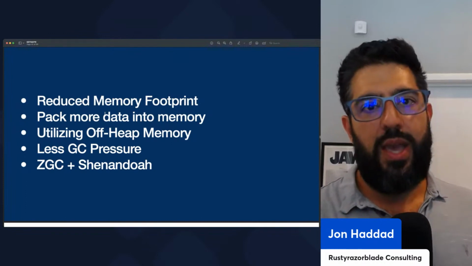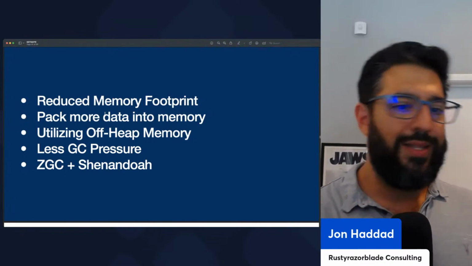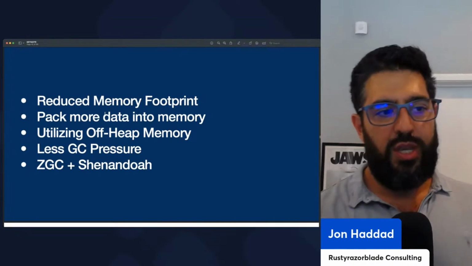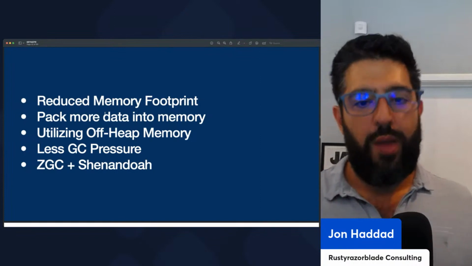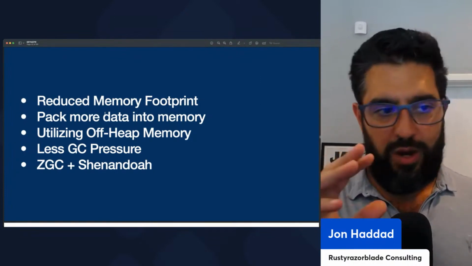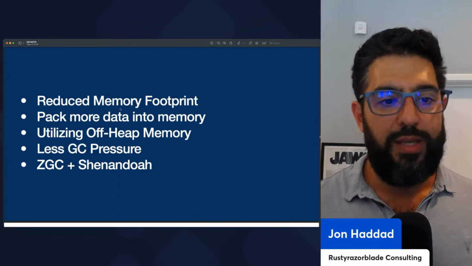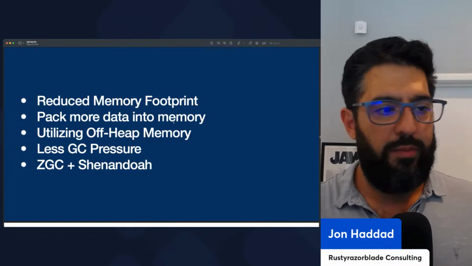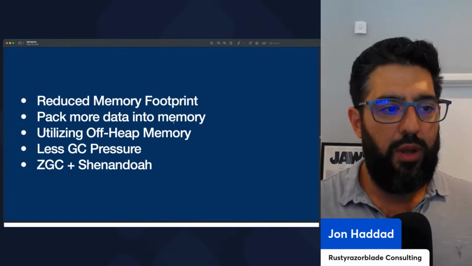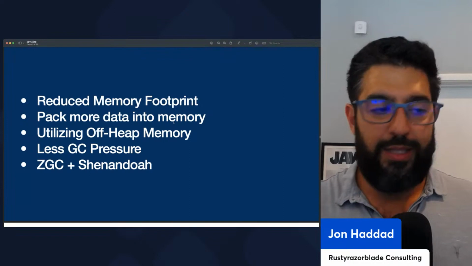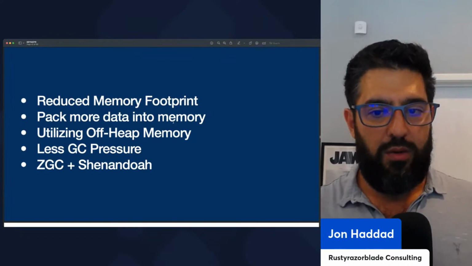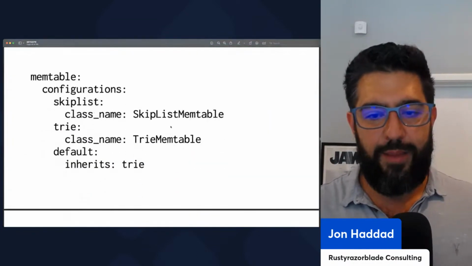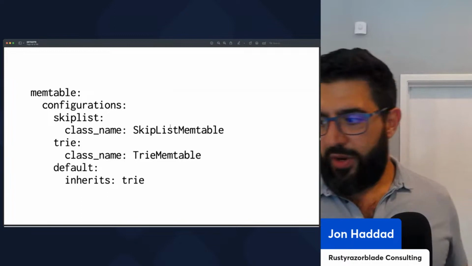So pairing these things together, this is why I say it's not enough to just slap Java 17 on and say use ZGC. You really want to pair it with Trie Memtables, because the performance on them is amazing. I did a live stream several months ago where I evaluated them, and I think I was getting a 2 to 3x improvement in throughput at the same latency as the old Memtables. So yeah, I was really excited to see that. There's a YAML configuration now.